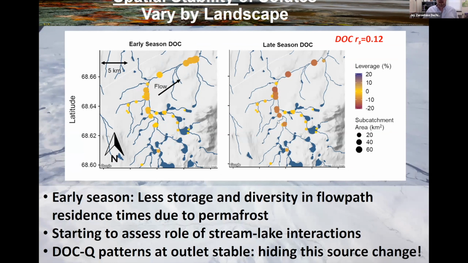And this is important because now it's leading to a new study about the role of lakes in terms of altering the chemistry and the seasonality of lakes. Also important here is that when we measure just at the outlet of this watershed, the DOC concentration and discharge patterns did not show a big change seasonally throughout it. However, spatially, we do see that who's contributing to the overall flow out of the watershed has changed, all right? So this is some good insight that we would never have understood with just our high frequency single station measurements.